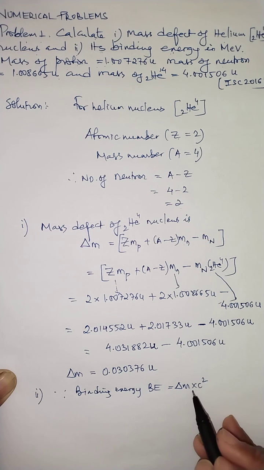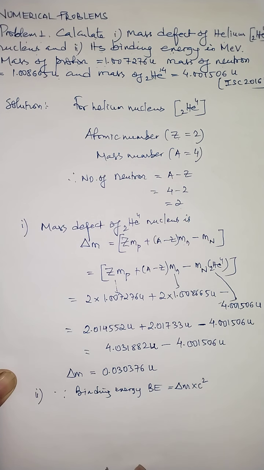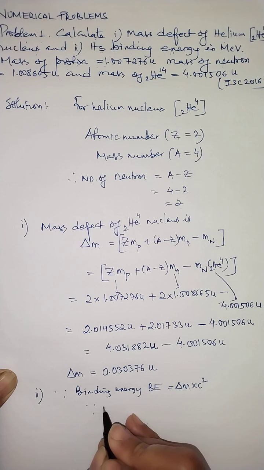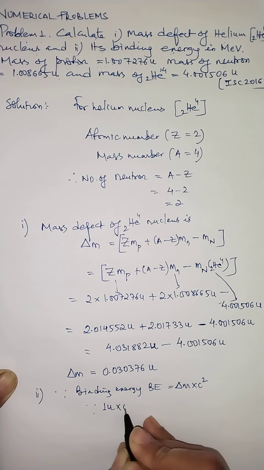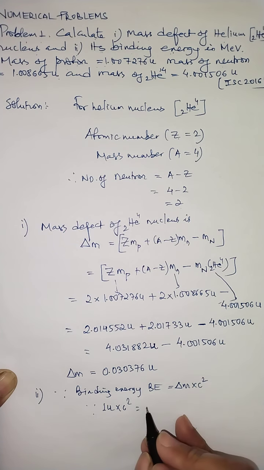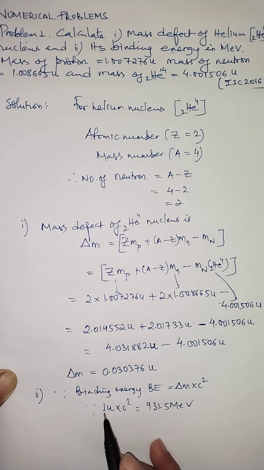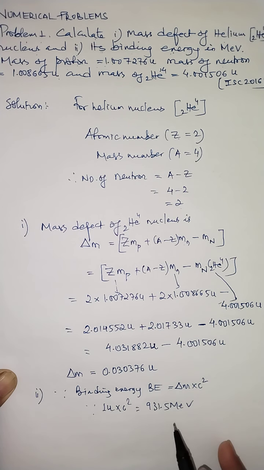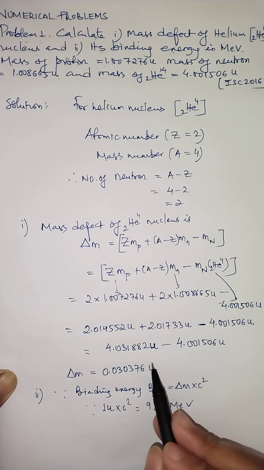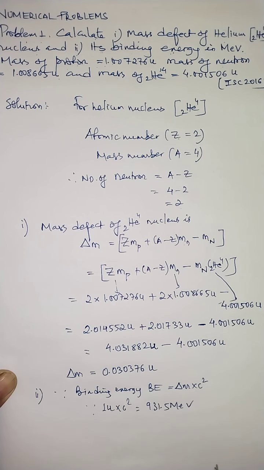But using this relation, I need to calculate binding energy directly in mega electron volt. There is a relation, children: 1 U atomic mass unit times c square equals 931.5 mega electron volt. So if your mass defect is 1 unified atomic mass unit, multiplied by c square, your binding energy will directly be 931.5 mega electron volt. We have done this calculation in the previous chapter also. Now see what I do, your mass defect is this much, so I multiply by 931.5 mega electron volt, that is the binding energy we measure in mega electron volt.